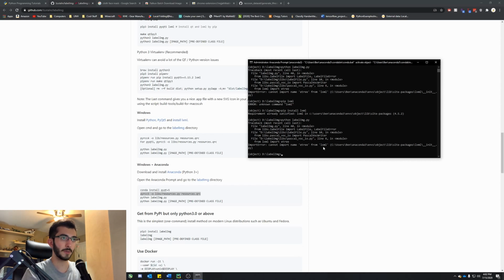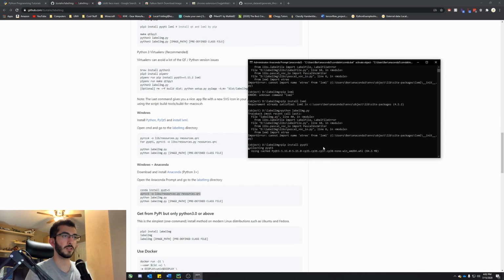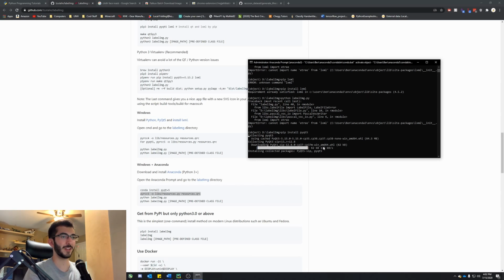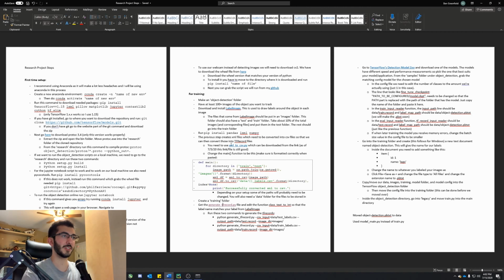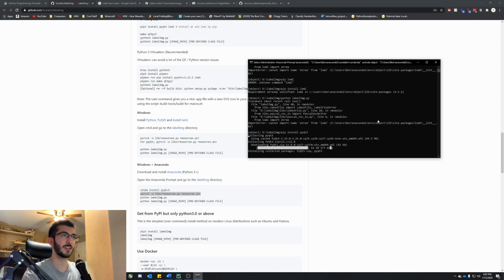Import error. That's fantastic. Let's see if we can try to fix this. So let's just try doing pip install pyqt5. So maybe it might work a little better for us. I know I just said it the other way around, but we can see what happens. Let me pull up my note sheet again too and make sure we're all good. Okay. Come on, Conda, you can do it.